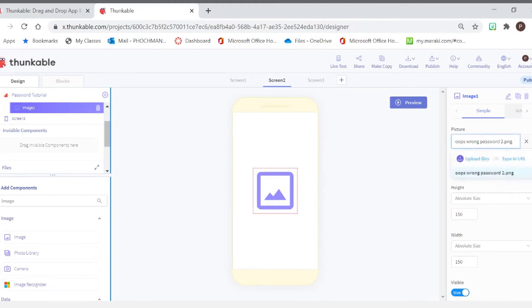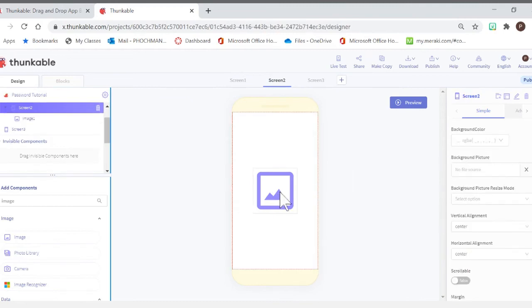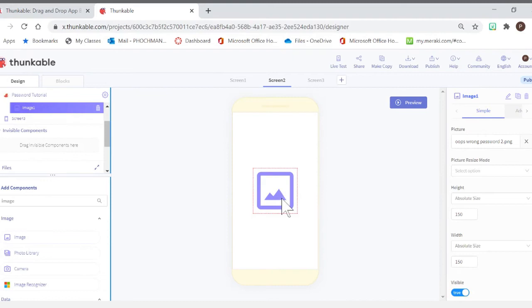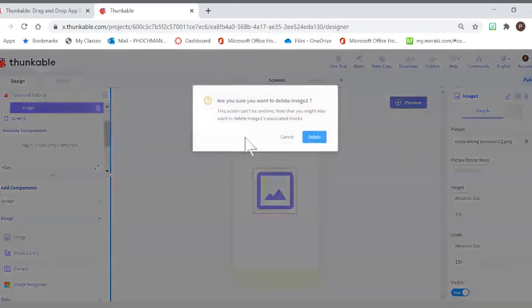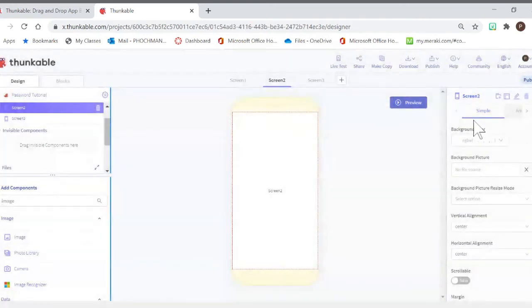So let's see what happened here. All right. So is it going to load the image at some point? Hope it does. All right. Now, next thing you do, whenever this image loads, it's being a little finicky here. I'm not sure why this isn't loading. All right. If it doesn't work, you know, delete the image, and we're going to try again.